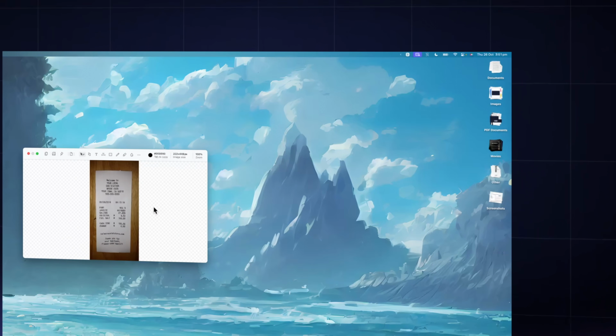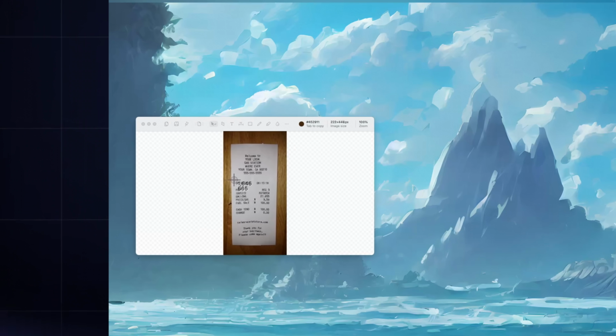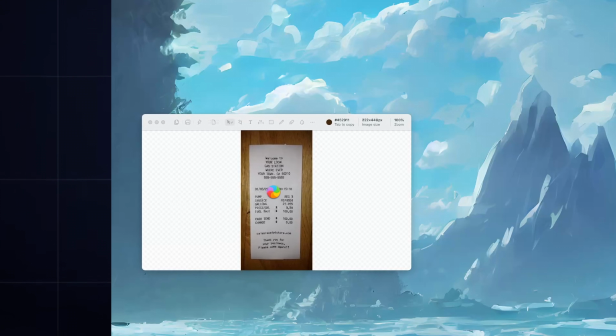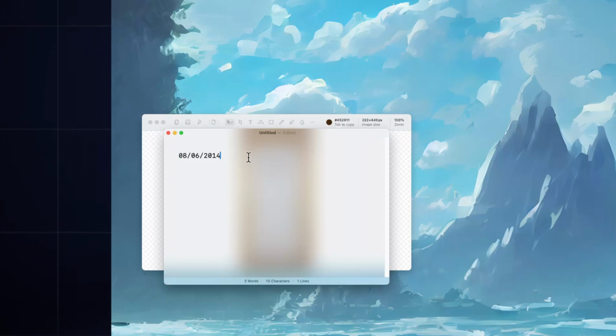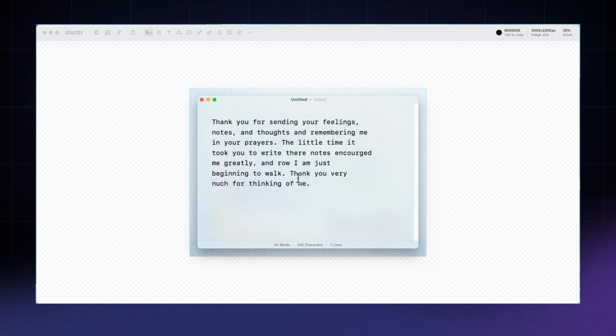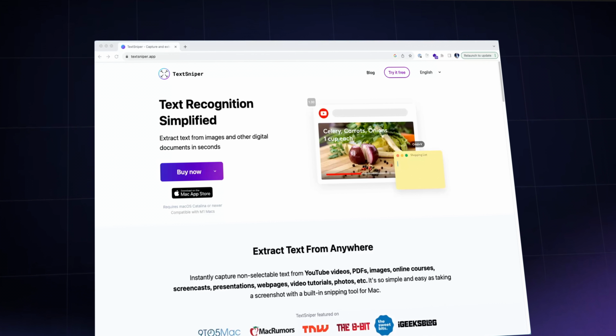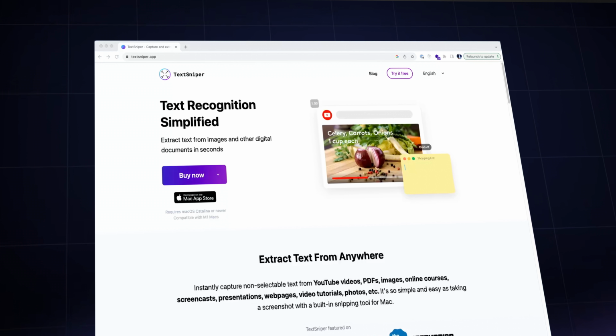This is also a good time to show you the recognize text feature. So that can be used to capture the text in an image and save that to the clipboard. This even works for handwriting. So if you're working with a lot of scanned documents or notes, you don't have to transcribe the text manually. Honestly, I've literally seen this feature as a standalone paid app before, so the fact that it's available for free is just a nice touch.